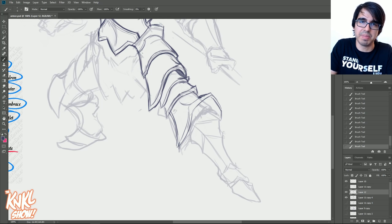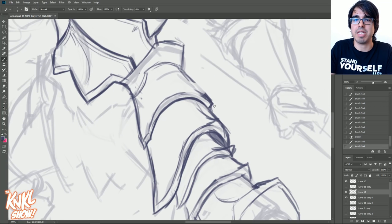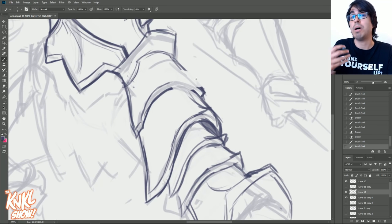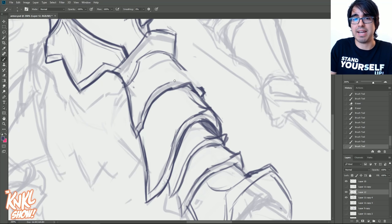Kind of lend a little bit of that upturnedness to them. So see what I'm doing here? This is what thinking in 3D really is all about. You're saying, okay, we're adding this upturned element to all of the plates. So what part of the plate needs to change? Well, actually, it's right here. It changes like that. And if that changes, then the bevel changes. The bevel changes like that.